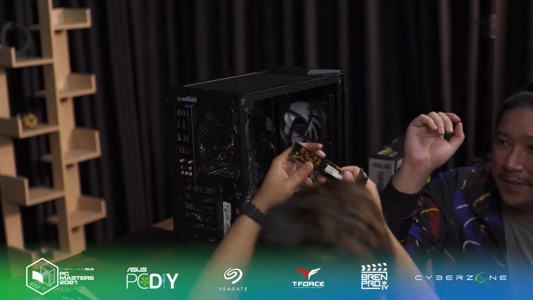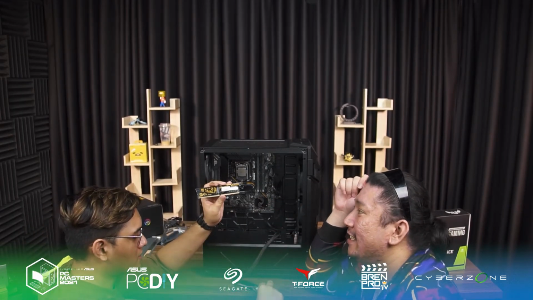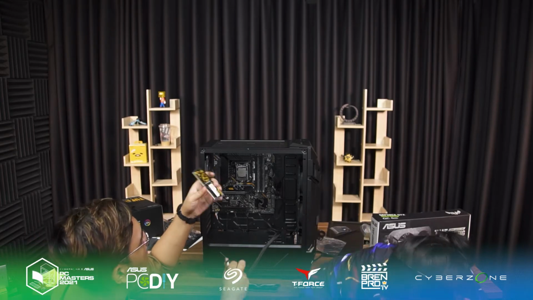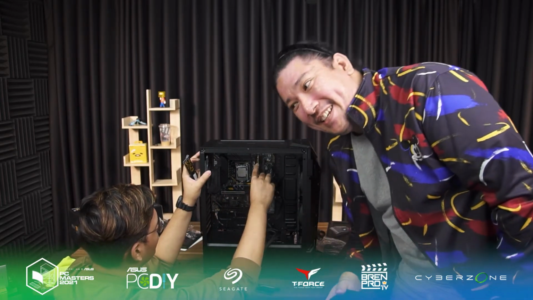But the thing is, guys, from the work from home build, same size, same speed as this. We're just removing the RGB. So technically, same performance. These are the little things that you're gonna experience when you're building your own PC.